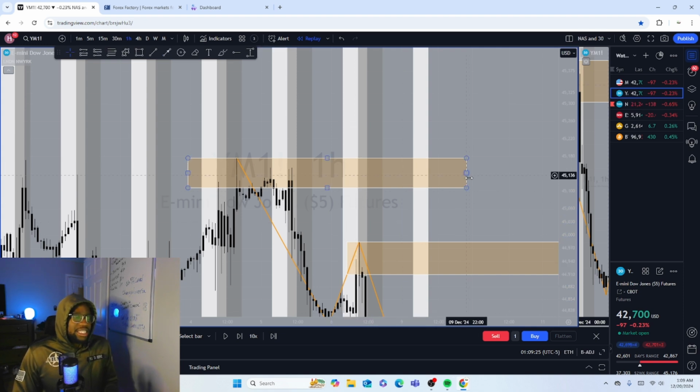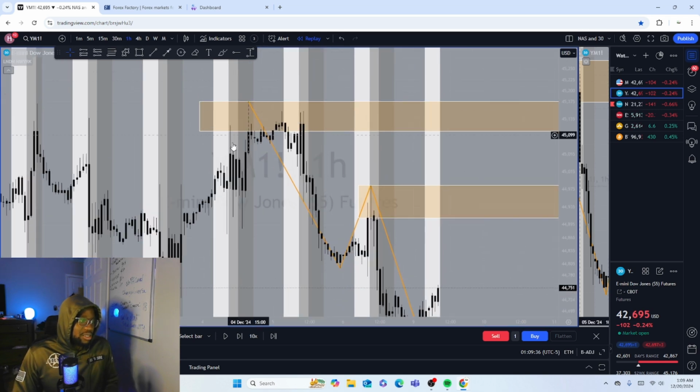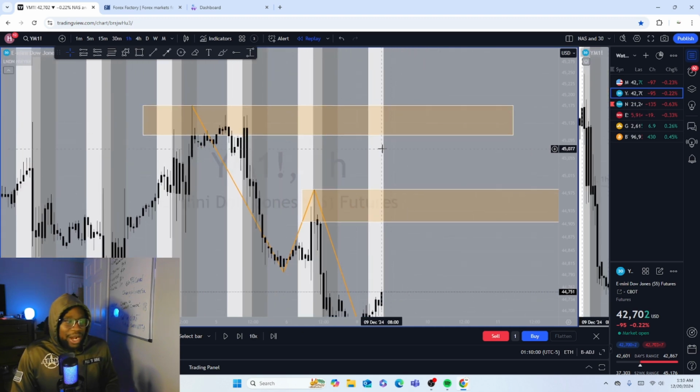Created a low. In these areas, I understand that when price went up that high, there were sellers there, right? This wick extension all the way to the top shows exhaustion. The buyers are exhausted. There's no more buyers that can take it higher, so the sellers stepped in and took over the market. That's all it really shows us. It shows us the area where sellers started winning the fight, where the buyers and the sellers were in the market at the same time, but the sellers started winning.